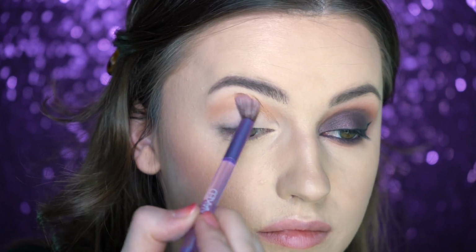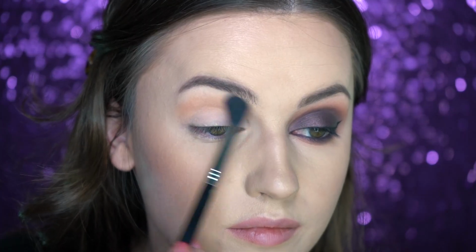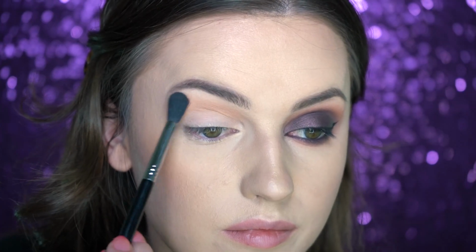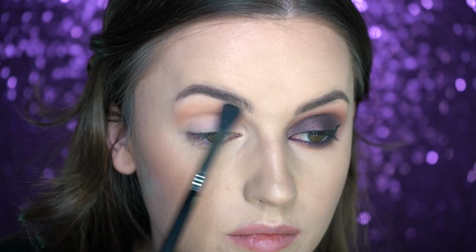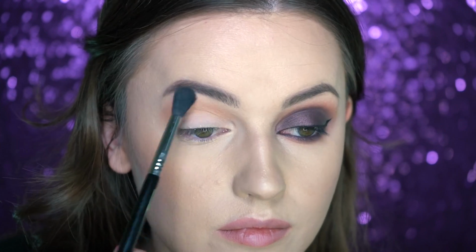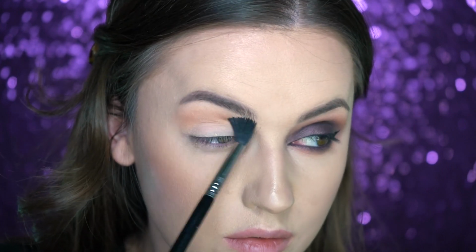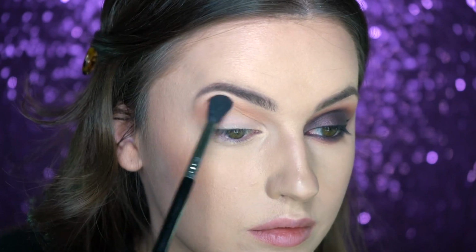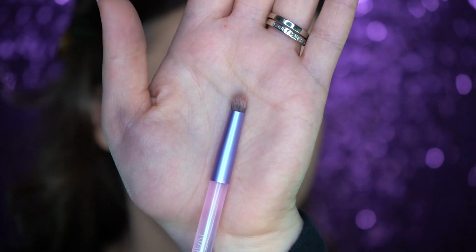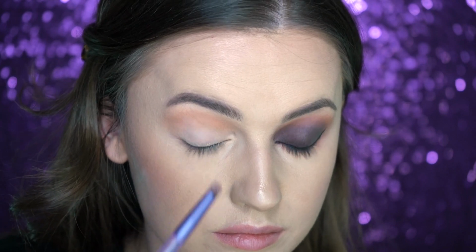I brought it pretty close to my brow. I just kept dabbing this until I felt like there was sufficient coverage there. Then I grabbed my Sigma E40 and I blended that out so we had no harsh lines there. And I did continue to add product with this brush. Then I flipped that brush from the palette around and used the smaller end to apply that same color underneath my eye.